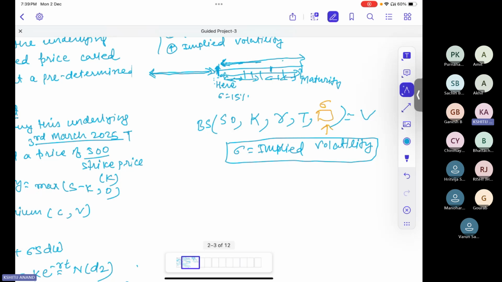Basically, the Black-Scholes model was a model to convert these 5 inputs into an output. But we don't have one input, so we try to find which sigma would correspond to this call option price. We try different sigmas, for example sigma 1%, and check whether it matches the option price. We try another sigma and check whether it matches the current option price. The sigma that matches the current option price is the sigma that should be the input to the Black-Scholes model. That sigma is called implied volatility.